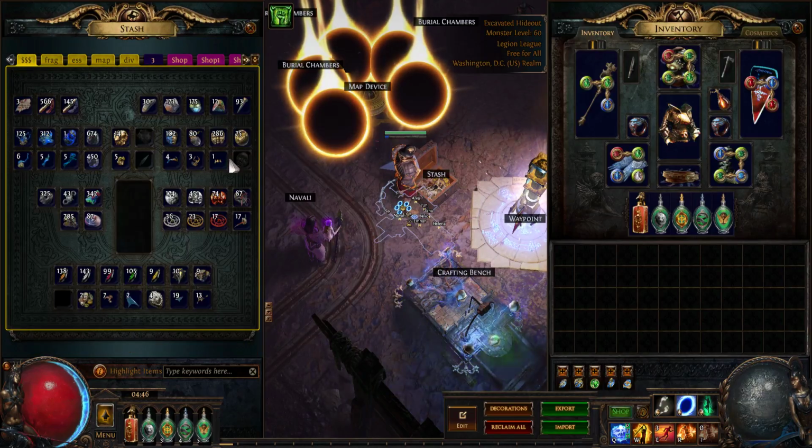So like I've clearly profited heavily off this, and the reason is because the economy is balanced around the headhunter right now. So everything revolves around headhunter. Everything that you can get a headhunter from is expensive. You can look it up. Every single card that you get a headhunter from is expensive. Every single weird incubator that you can get a headhunter from is weird.